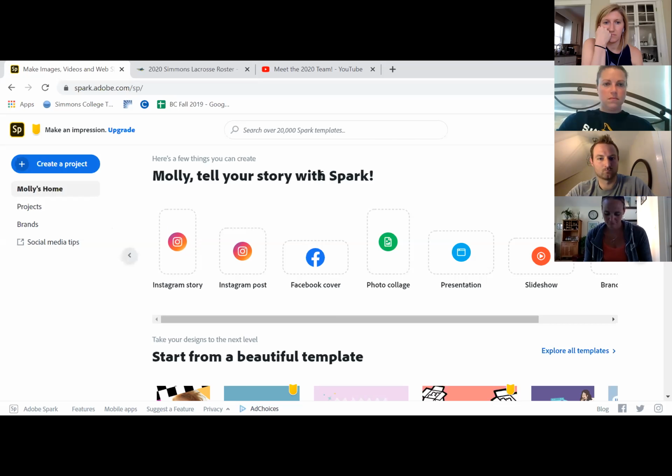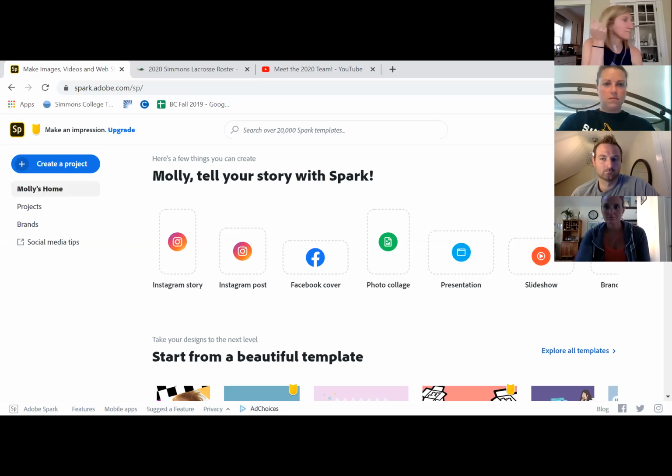So what you're gonna do is go to Adobe Spark online, and log in. The login is up in this corner. I'm already logged in. I don't know how to log out. So when you hit login, you're gonna log in with a Google account, and then put your Simmons credentials in, and it should get you into Spark. You should have access to it already via Simmons.